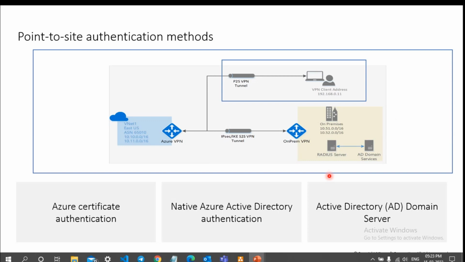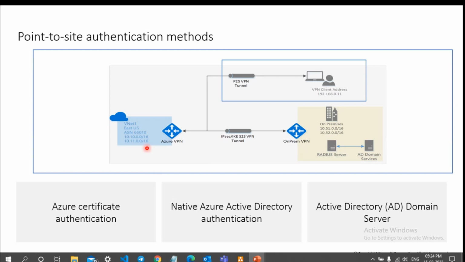With certificate authentication, a certificate needs to be installed on your device. For this, you have to actually install two certificates. The very first is the root certificate, and another one is a client certificate. Then you have to store both of these certificates on your VPN gateway. Once that is stored, Azure knows that if this is the root certificate and these are the client certificates, I will only be allowing connections from devices which have these client certificates. No other device will be able to connect to the virtual network.